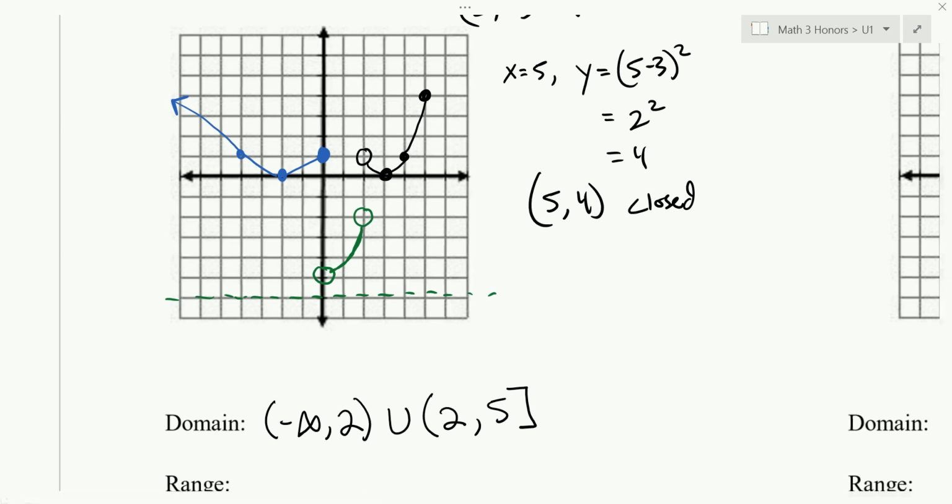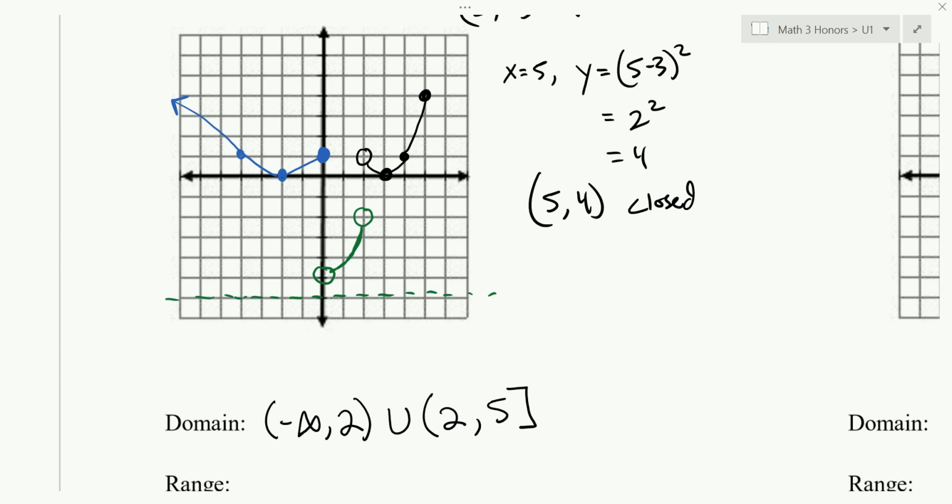Okay, so here's, if you're having troubles coming up with this, domain is only x values. And so you know it's going to go from negative infinity to 5. Okay, the furthest left, there's an arrow, it's going to go to negative infinity. Furthest right is 5. In between, you're checking, is there an x value in between that's not represented? And you only check at the break. So there's a break at 0, but we have a closed circle at 0, which means it's still represented there. And then there's a break at 2, but both those endpoints have open circles, so that means there is no x value represented there, and so we have to have that break in the domain.